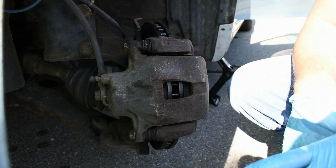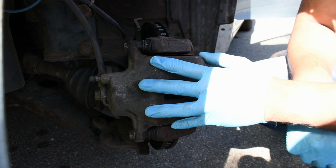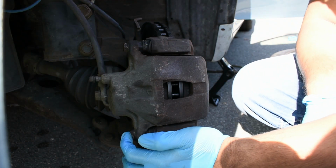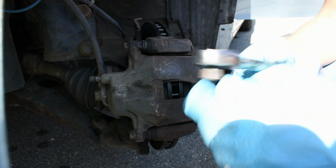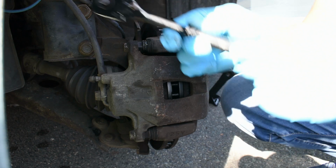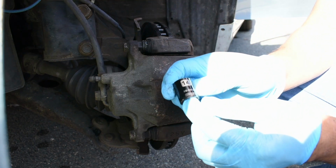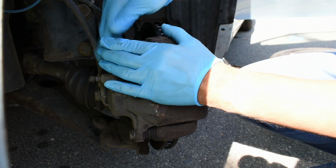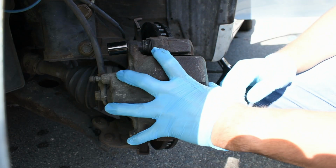So the next thing we need to do is remove this brake caliper. To do that, we have to remove this bolt here and this bolt over here, the top one and the bottom one. So first we're going to need a regular socket wrench. It's right here. And we're going to try a size 14 socket. I'm going to put it in here, see if it works. And it definitely does. The reason why we're doing this is to remove this brake caliper here.